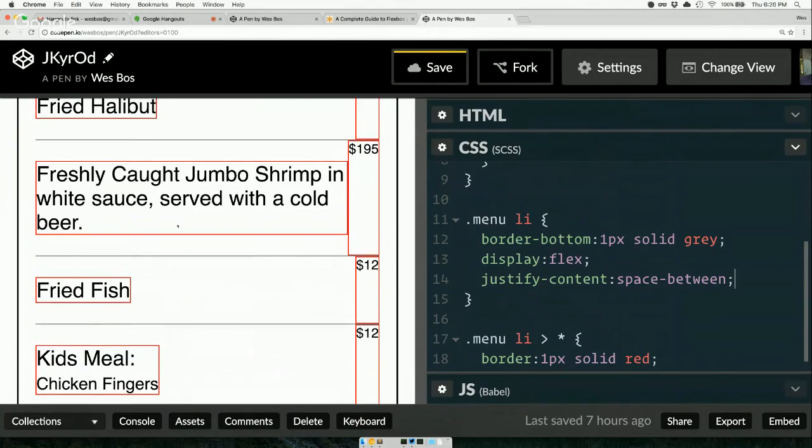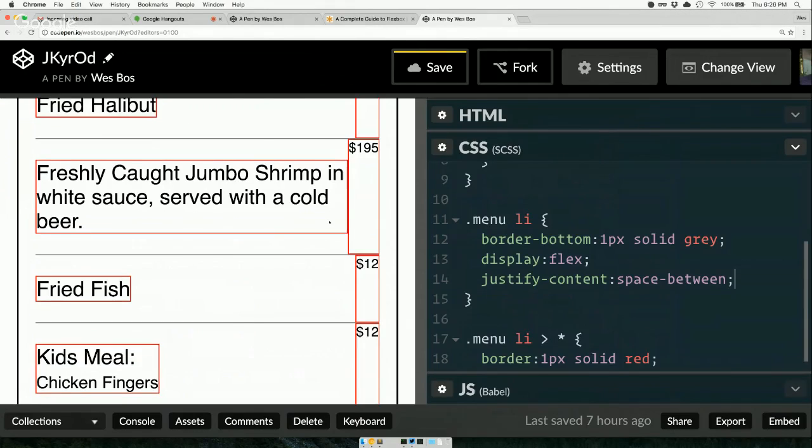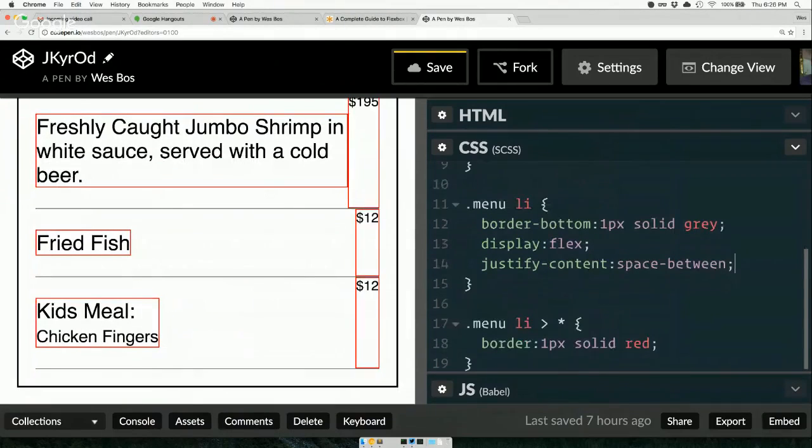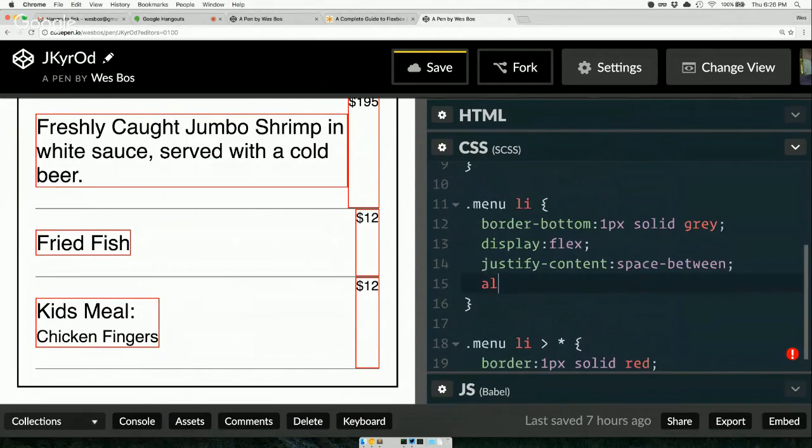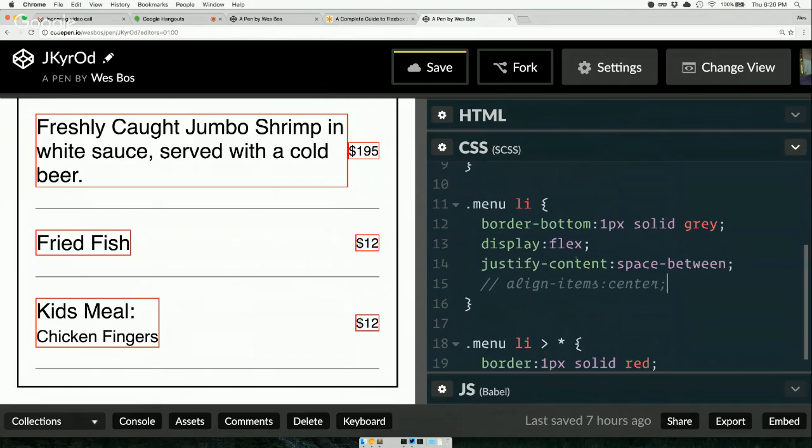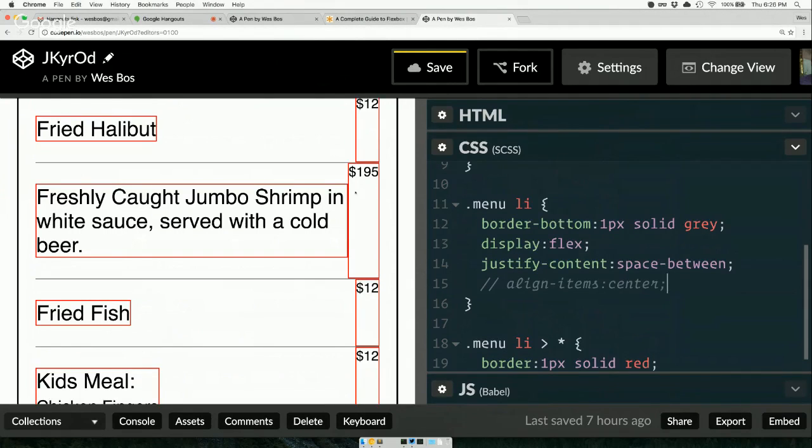If there's multiple lines, it's going to wrap, no problem, but they're still not centered. So I can say align items center. What that will do, see how that snaps, by default the align items is what's called stretch, and it's going to stretch across the entire height of the element. But if I align the item center, it's going to bring itself up into the middle of that actual element.